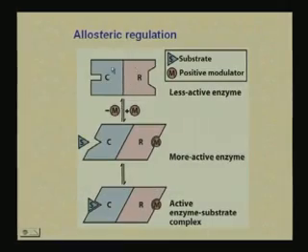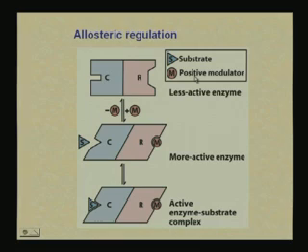So, as an example, let us have this. We have in allosteric regulation a less active enzyme. Okay? Say these are two subunits of the enzyme. We have a positive modulator and the substrate. We can consider a lock and key mechanism for this. If we look just at a lock and key mechanism, this substrate cannot fit anywhere. Okay? It does not fit in the active site, and this is basically a less active enzyme.